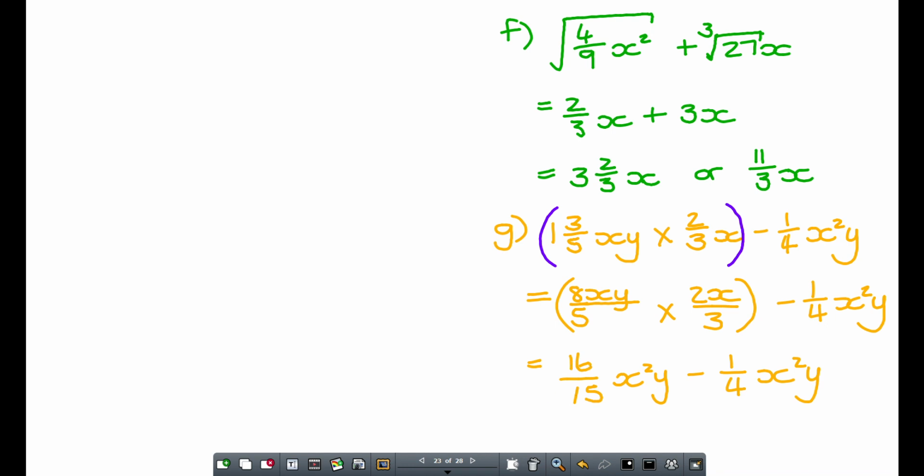You would first go and make your denominators the same. I haven't got space to show that. So your final answer would be 49 over 60. And the unknown stays the same, x squared y. Any questions there? So 60 was my smallest, or that was my common denominator. Any questions there?